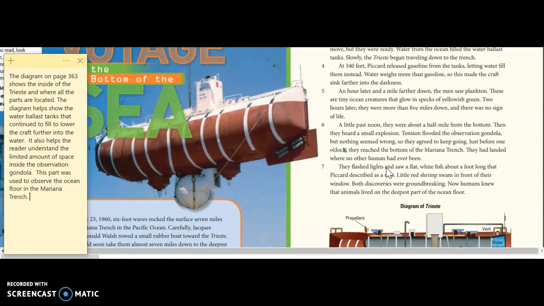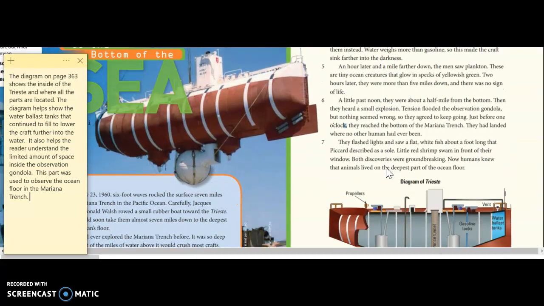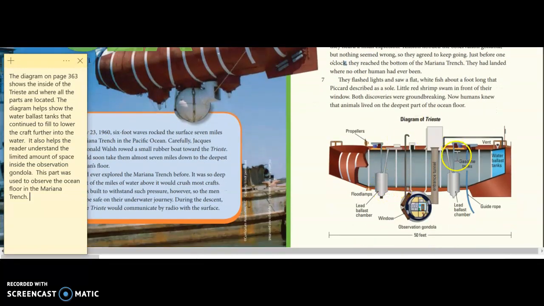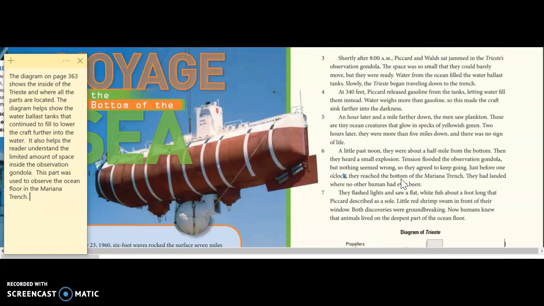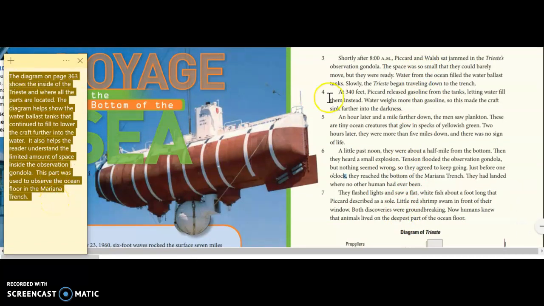Again, for me personally, when I take the time to slow down and really think about, okay, what am I seeing here in this diagram? And I kind of do this back and forth, going from the diagram to the text. Why do I do it? Because now I understand all of this, guys.